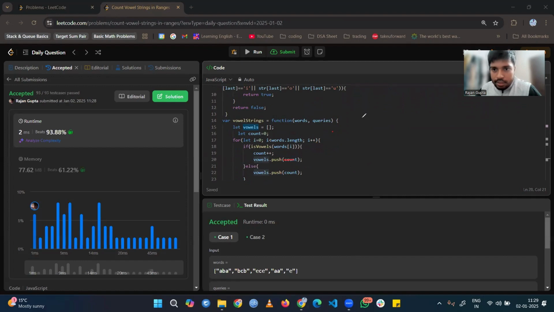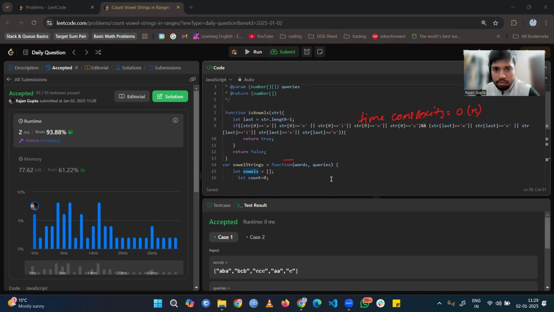I have to write the time complexity equal to big O of n. Just like I want to calculate all the time, because that gives more clarification.